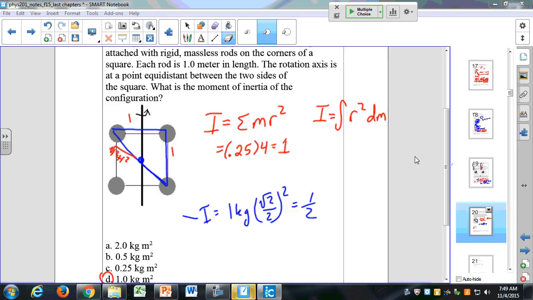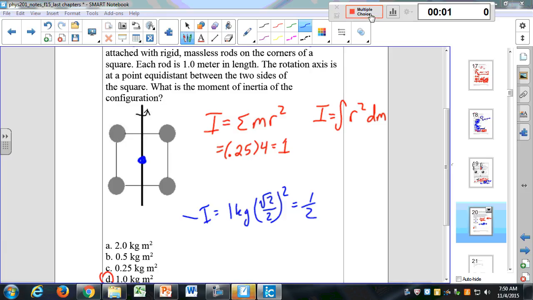All right. I could also have it so that I'm going through an axis that is at the center. So now this thing rotates not like this, but like this or like this. It sort of rotates in the plane of the page. Why don't you try finding the moment of inertia of that configuration? One of these answers is the right answer, so let's try it out. What is the moment of inertia for that configuration?